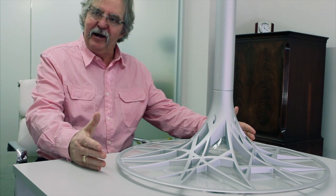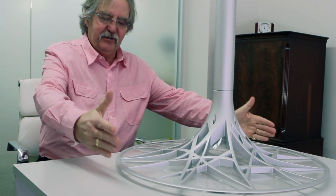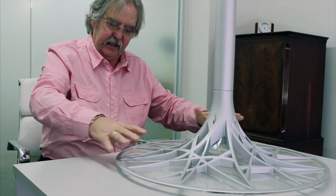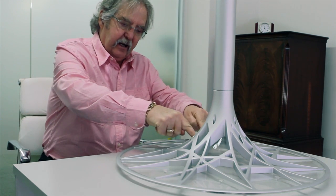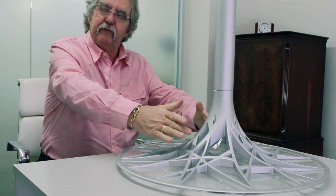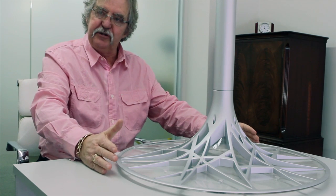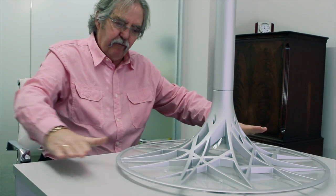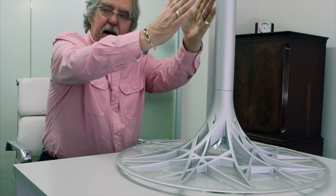This is a model that was used as a display in the Smithsonian Museum in New York and we received it back earlier this year. That's probably not exactly what the plant's going to look like, but it's similar. It's a large tower with a vast collector area around the base. The sun beats down on the roof of this collector area, heats the air underneath it, and around the base of the tower — about 80 metres out — there are 32 massive turbines. The warm air runs towards the centre, through the turbines, and up and out of the tower.